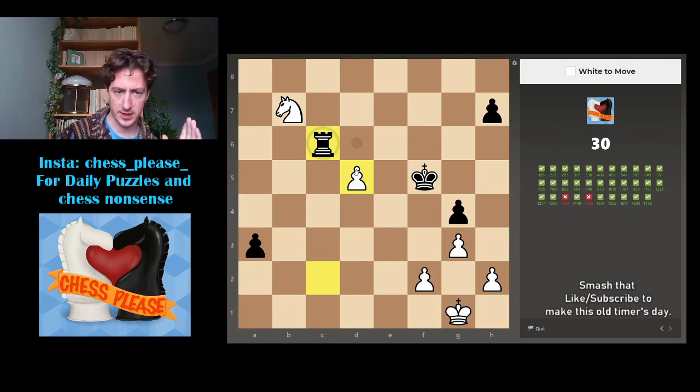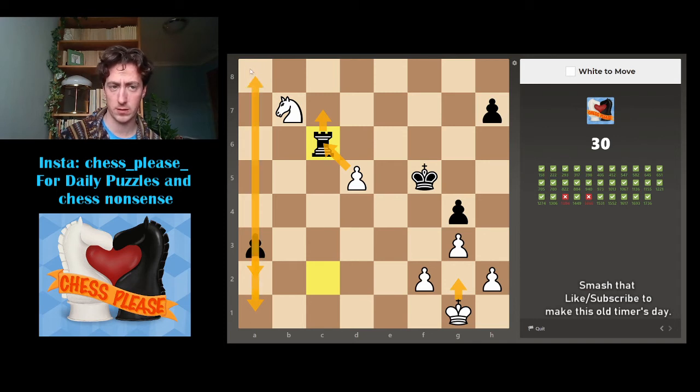Okay, no. So I think it is, I think it's take here. They're going to go there. We're going to go here. They're going to promote. We're going to do this. They don't have any more checks that don't lose the queen. They could theoretically come back here.